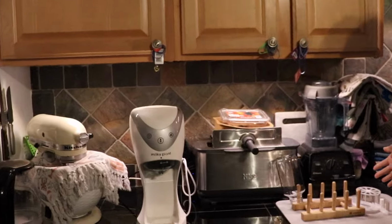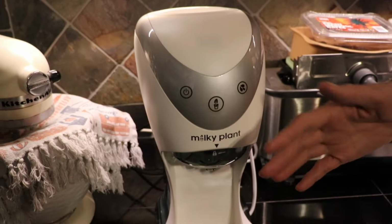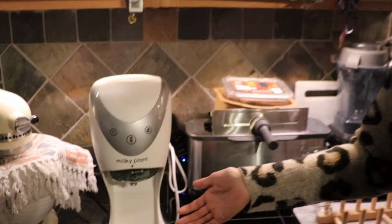So I'm back. Yay. I cleaned it up. I'm not a dirty girl. All of the pieces from the Milky Plant I've taken off and cleaned. I ran a cleaning session through the machine. So my milk shop is all ready to be opened. Whoa. Just like in Clockwork Orange, the milk bar.